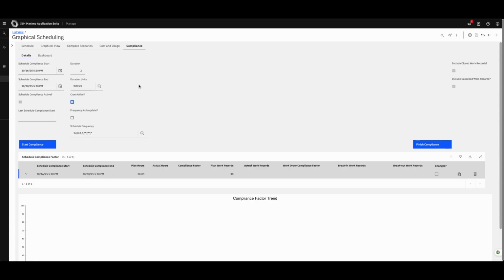And with that, team, this really does give you the high-level overview of some of the capabilities of Graphical Scheduler. Again, we provide this out of the box, especially for those who move to the new Maximo application, Maximo 9. These are tools that your supervisor, your dispatcher, your scheduler, your planners can leverage out of the box.